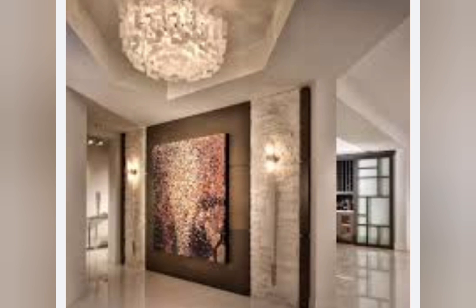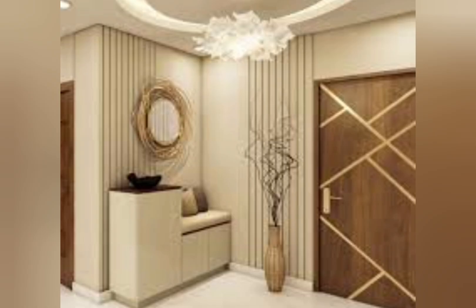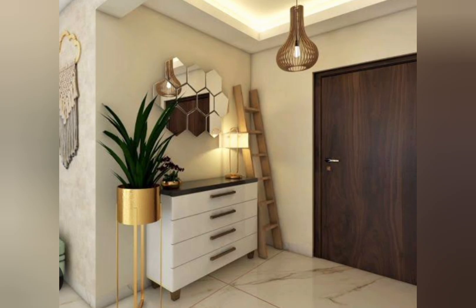Consider furniture and accessories, lighting and layouts, plants and nature, personal touches — experiment and have fun. Here are some tips for your entryway: the entryway is a transitional space that family and guests spend only a brief amount of time in, so opting for soft, welcoming, and neutral tones is always a popular choice.